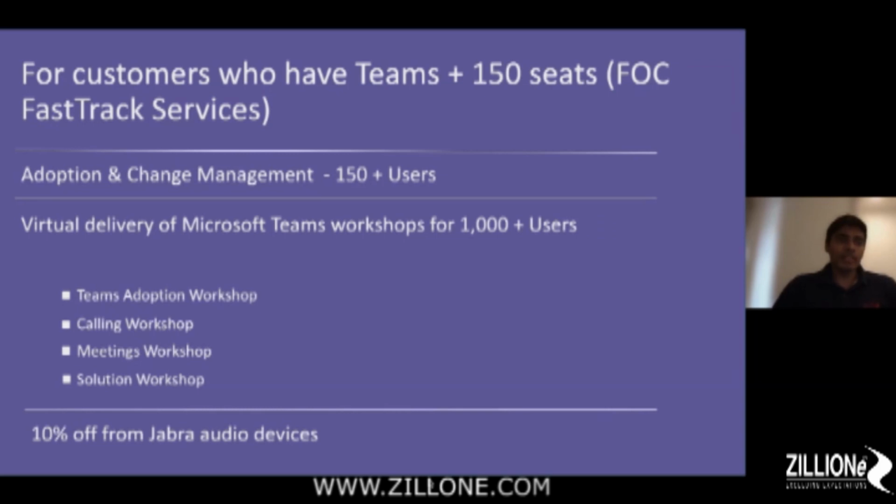We can deliver virtual workshops for even up to 1,000 people via Teams, and these can include all the following different types of workshops. So a Teams adoption workshop on how to get started, how to get onboarded, that kind of thing. And then a workshop on calling via Teams, and then setting up meetings via Teams, and then all the other solutions that you can bring in, like the ones Kunal just demonstrated.